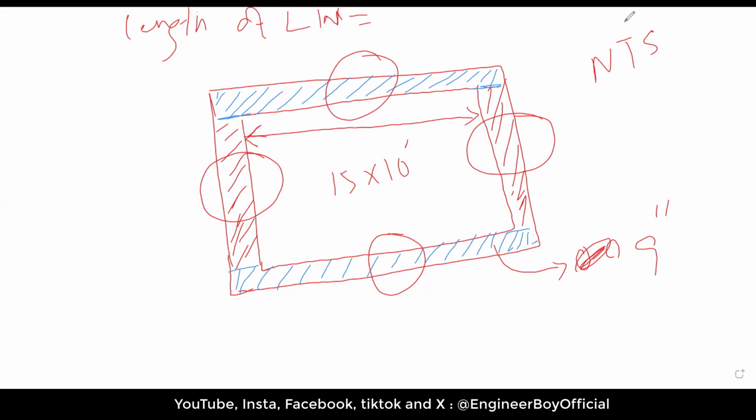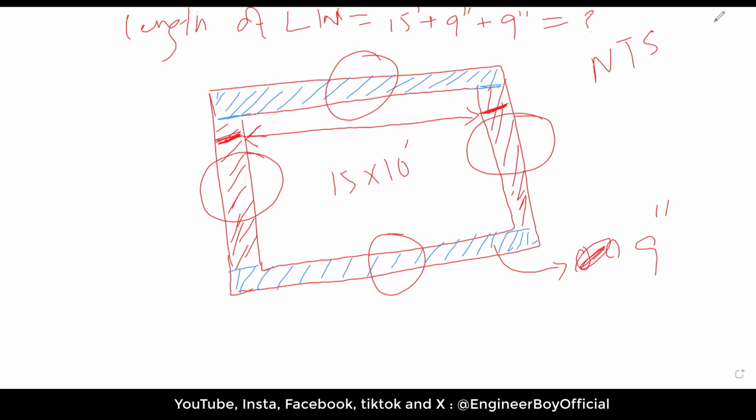Now, for the long wall, we will add the width of the wall for one side and the width of the wall for the other side. Do you guys see it? It means the total length of the long wall is now 15 feet plus one wall width, which is 9 inches, and another 9 inches for the other side. So this is the total length of the long wall. It can be anything, no problem. I'm not going to label that.